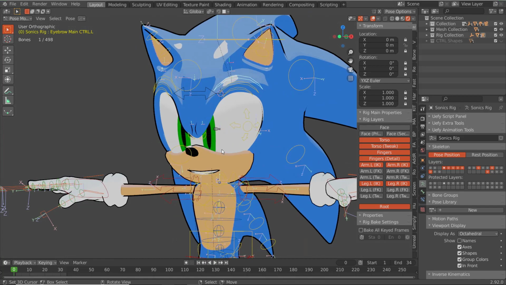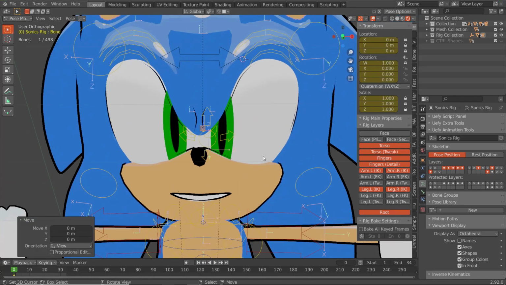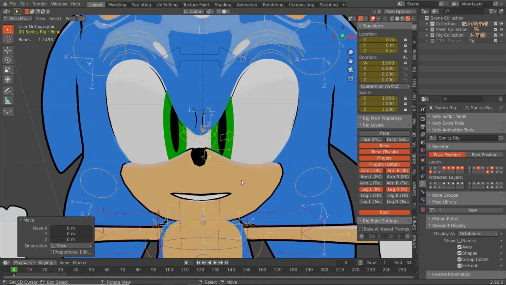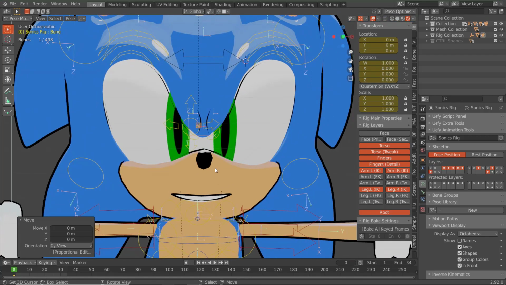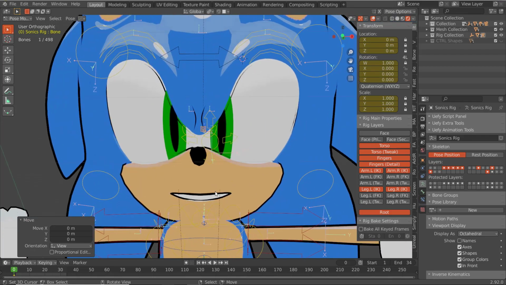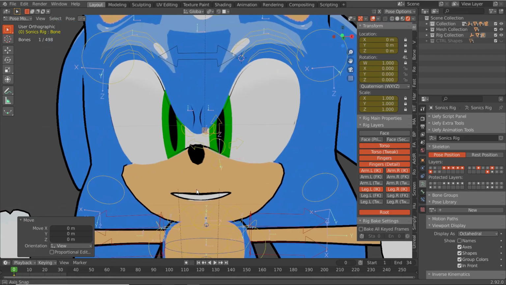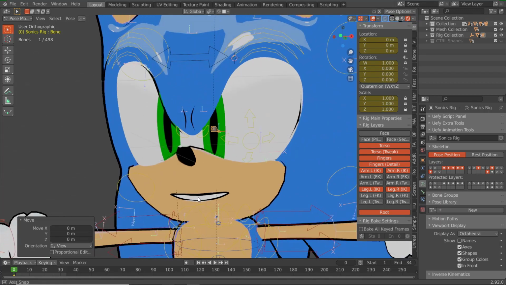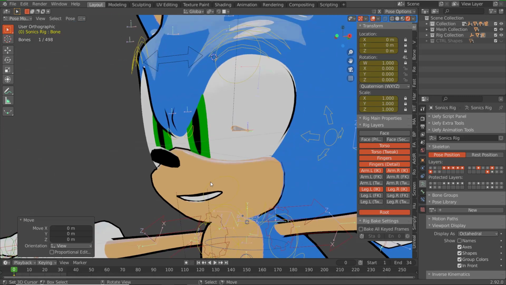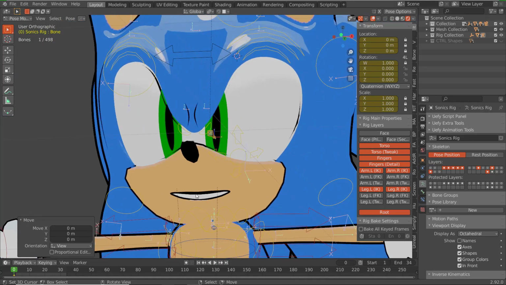So what we want to do is, this bone right here controls the rotation of the mouth. We want to make a bone that will control some of the shape keys of the mouth and also rotate it around.